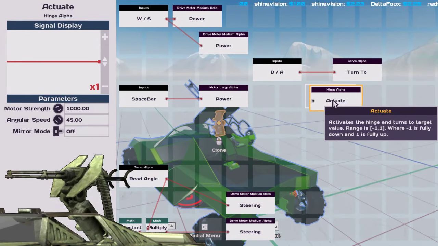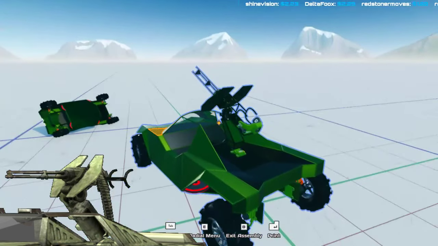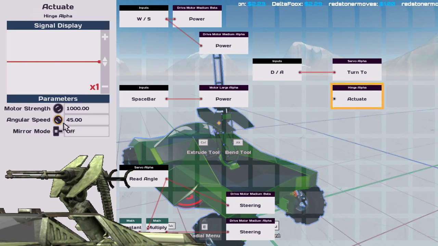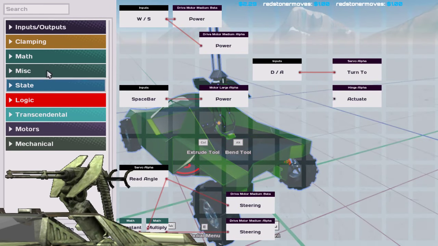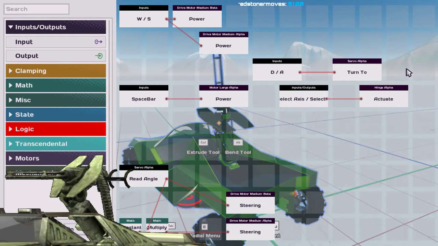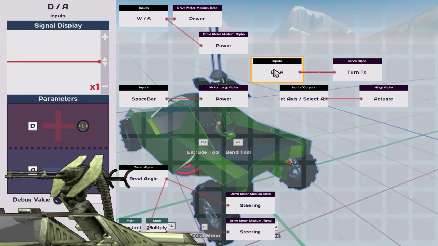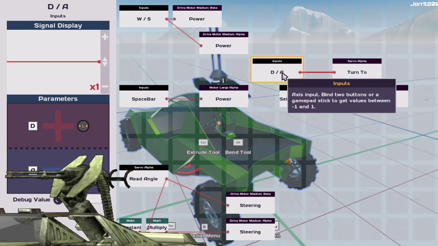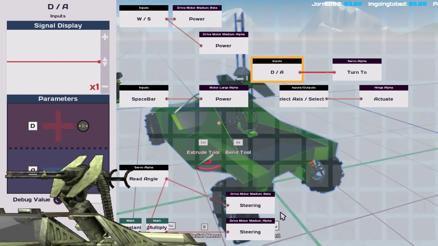This hinge. Oh yeah, the hinge. Uh-oh. Okay, something weird just happened. Why is it pointing up? It's kind of weird. But I think we're just gonna do the right stick up and down just to actuate that. So then the left stick, or wait, this is the left stick for steering. No. No, I want this to be the right stick for steering the gun. Wait, then I can just steer the car separately, right?